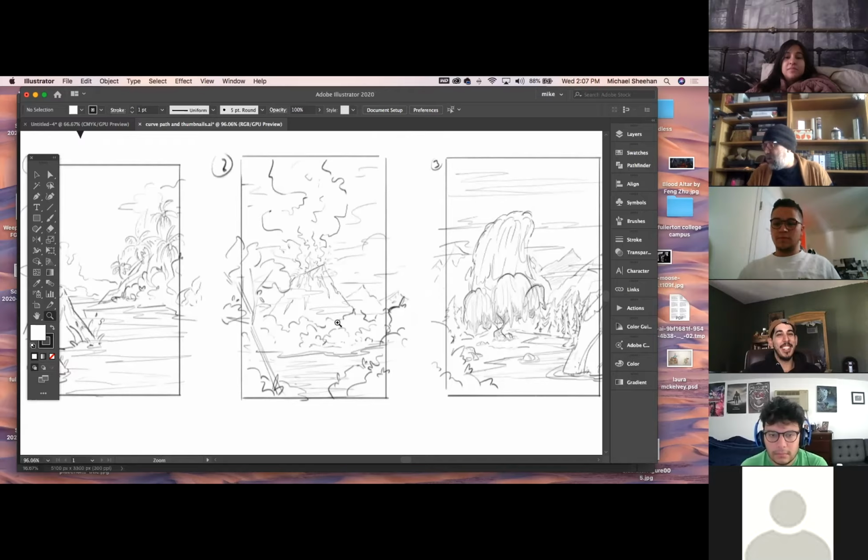I like this one. What do you think? Yeah, I was leaning towards that one too. It'd probably be fun with this diagonal tree. I don't mind this being in the center. It feels very formal, graphic. Maybe it's because you've got that tree at an angle where it takes it out of feeling so straight.